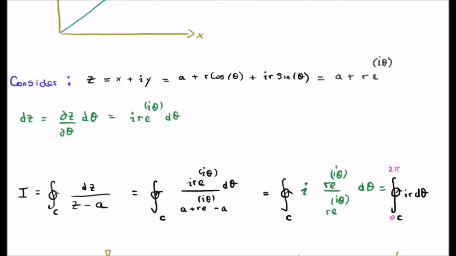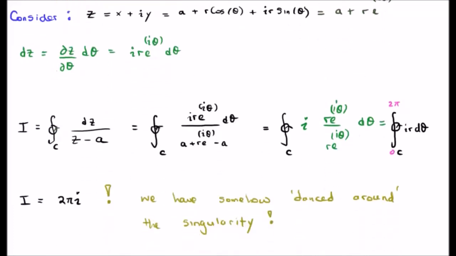Putting all those into the path integral, we see that the counterclockwise closed contour integral of dz over z minus a can be rewritten as the counterclockwise closed contour integral from 0 to 2 pi of iota times r d theta. This, of course, is a reasonably trivial integral for us to evaluate. And we see that i is, of course, non-zero, but equal to twice pi times i.